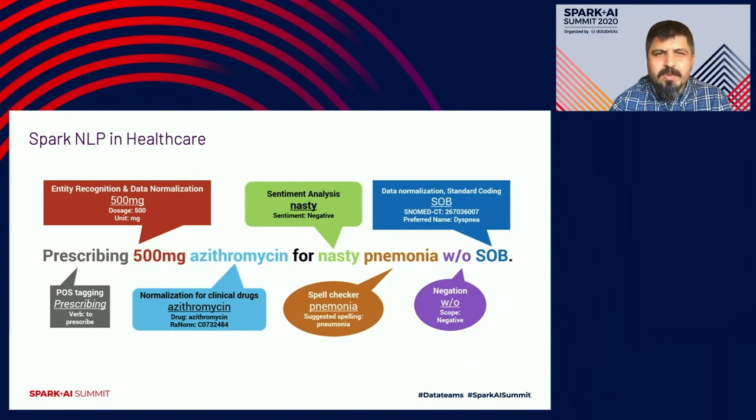We have one single goal: extract as much valuable information as possible from any single text in the clinical domain. It could be named entity recognition, it could be a sentiment score, it could be a normalized code like ICD-10 or SNOMED codes, it could be negation detection of a clinical entity, or the name of the drug or the dosage of the drug. Our job is to extract every bit of information hidden or covered in nasty clinical text.